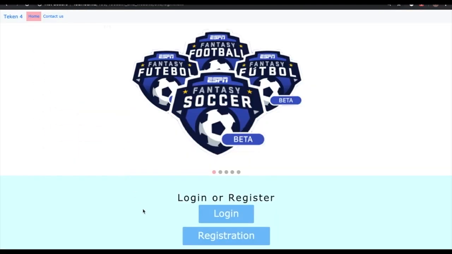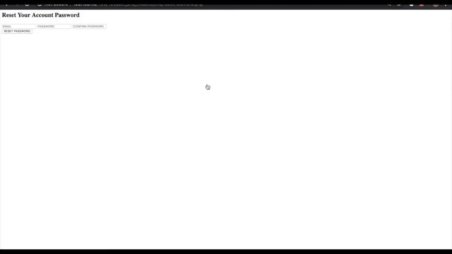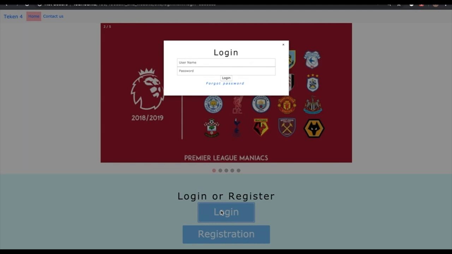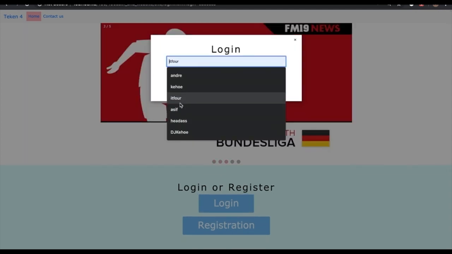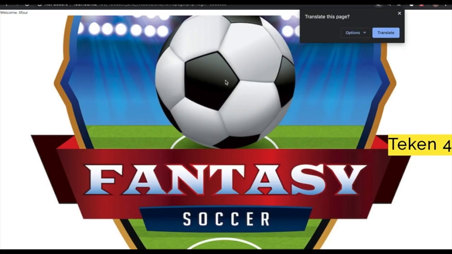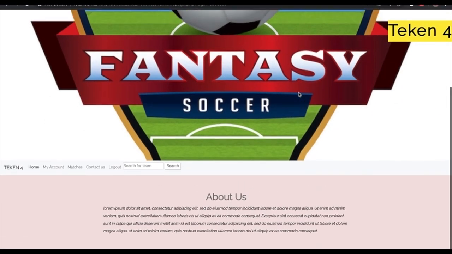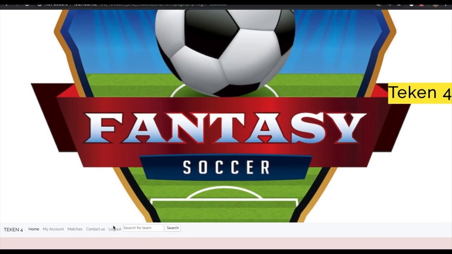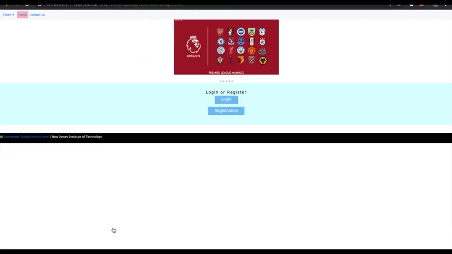Once we are done, we can go here and log out and test our forgot password feature. So we will enter our email, new password, and we will confirm our new password, and that will also lead us to the login page, and then we can use the user and the new password we just created to log in, and that will log us back into the website. So that is our overall website for sports betting.